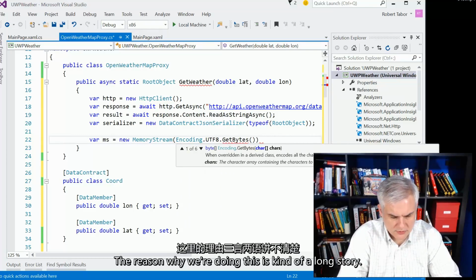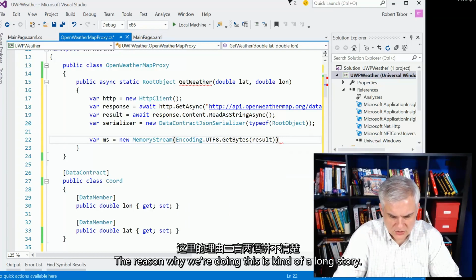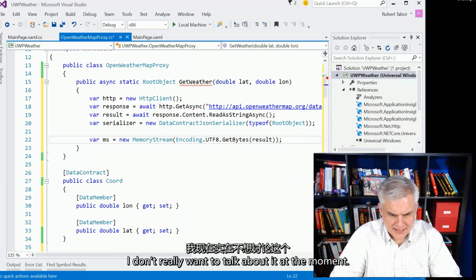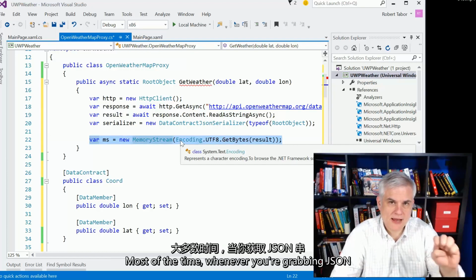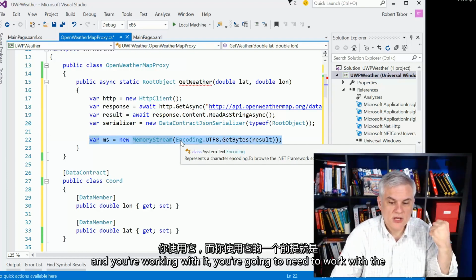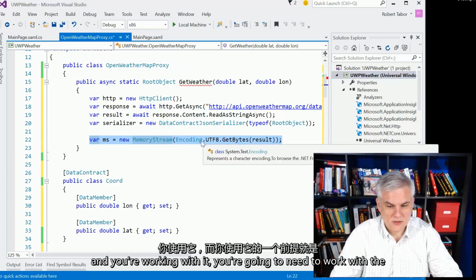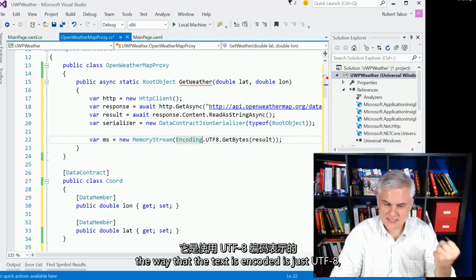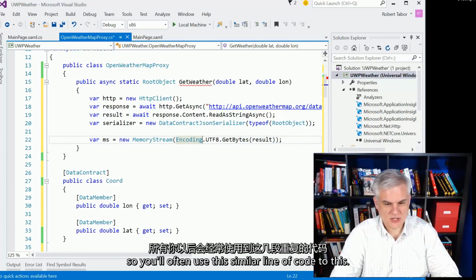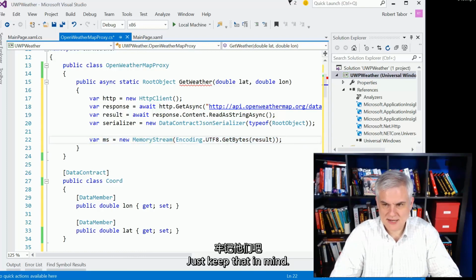The reason why we're doing this is kind of a long story, and I don't really want to talk about it at the moment. Most of the time, whenever you're grabbing JSON and you're working with it, the way that the text is encoded is just UTF-8, so you'll often use this similar line of code. Just keep that in mind.